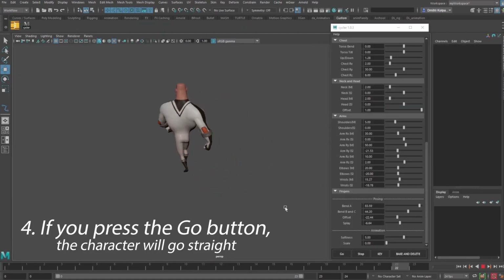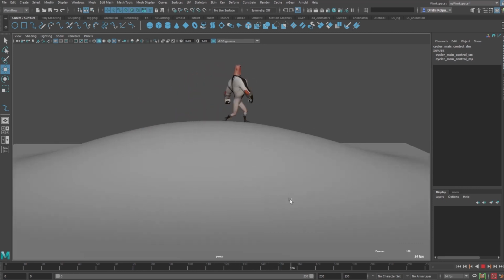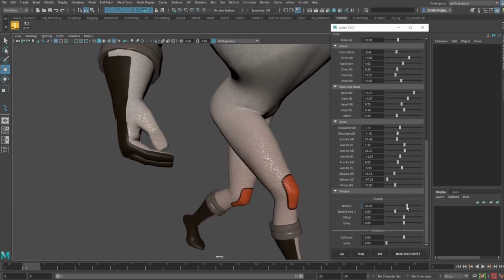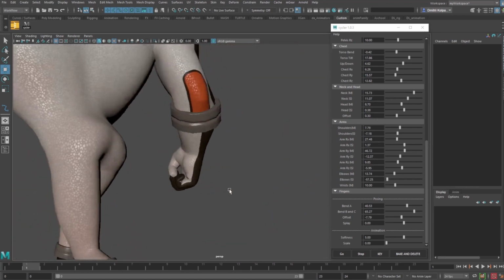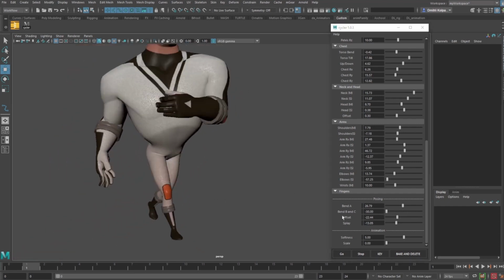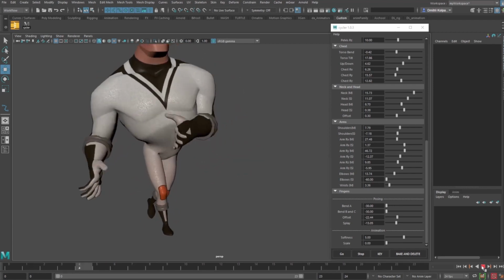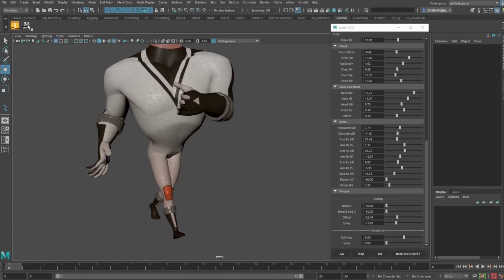Another great feature is the go forward and go by spline modes, which provide different methods of animating the character's movement. And Cycler doesn't just stop at basic walk cycles. It includes a fingers control system, allowing you to animate even the smallest details of your character's hands. And this level of control and detail, I think, can make a difference in the overall quality of your animation. In addition, the plugin is designed to work with both IK and FK legs, as well as IK and FK spines. And this compatibility can ensure that you can use it with a wide range of rigs and animation setups.